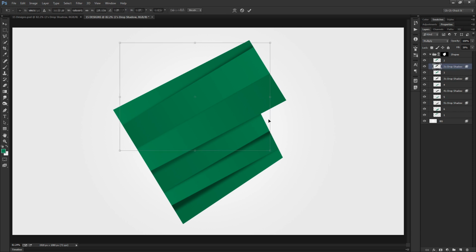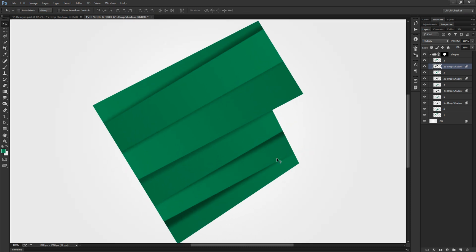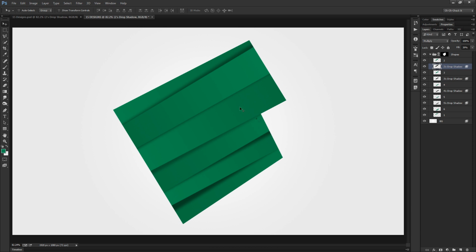Like, I want to go back to the second drop shadow, and maybe I'll scale it up a little bit to bring out the shadow a little bit. And let's actually move that over a touch. So that just made the shadow a little bit more prominent. You can do whatever the heck you want. It's really up to you. It's very, very experimental.